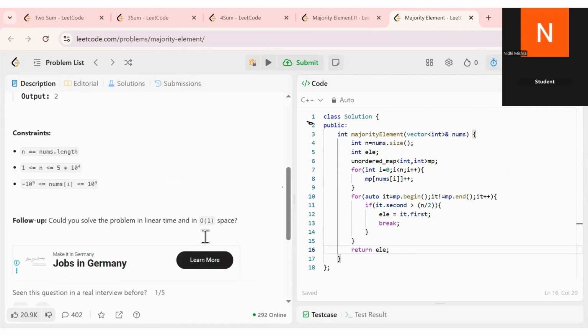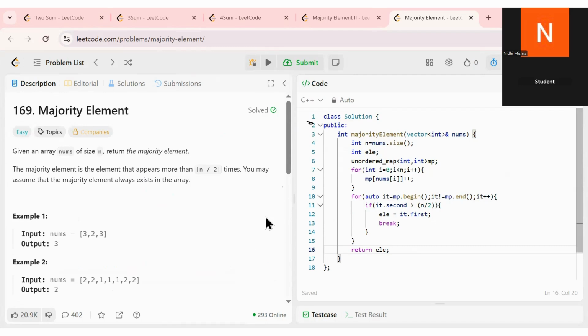There will always be at least one element. Why will that not be possible? Because they said you will always get one element, meaning the majority element exists, right? Correct. So is this question correct? You checked it? Yes. Shall I submit? Yes, let's do it.